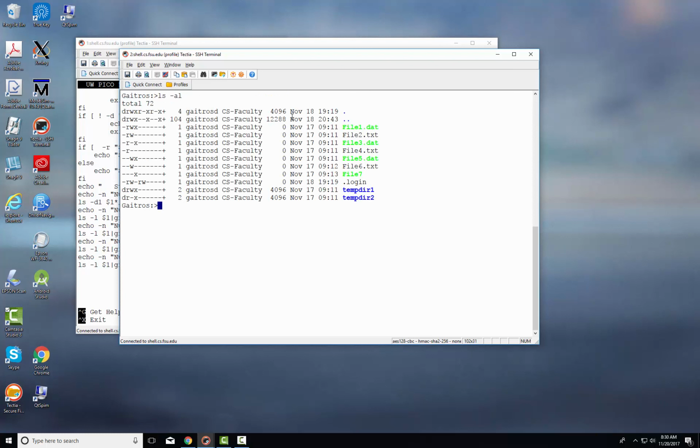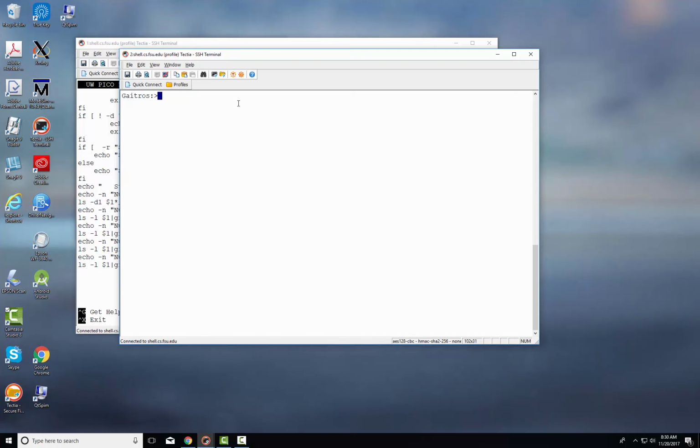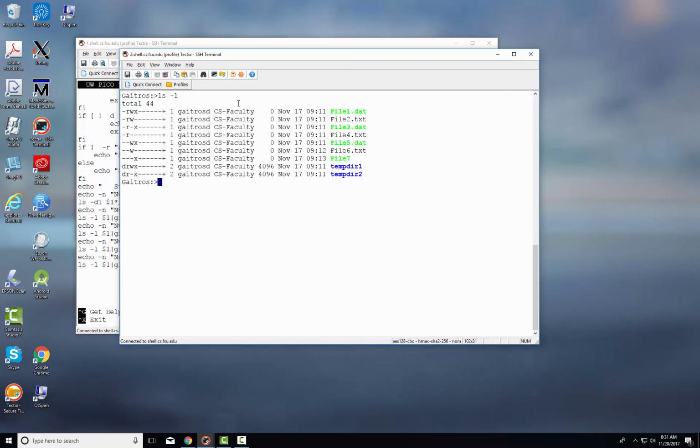Okay, now you'll notice that this produces a line right here. And if we're looking at them, I'll just do an ls -l. Let me do that. I don't want to use all the hidden files. If I just do a -l, what it does is it gives me all the regular files and not the hidden files, which is very nice. That's exactly what I want.